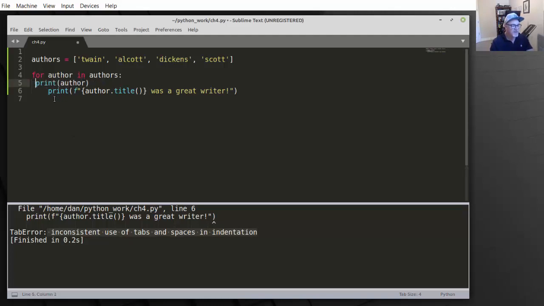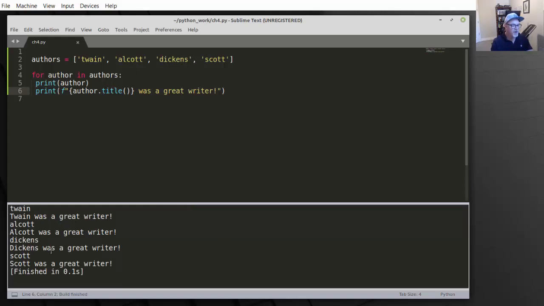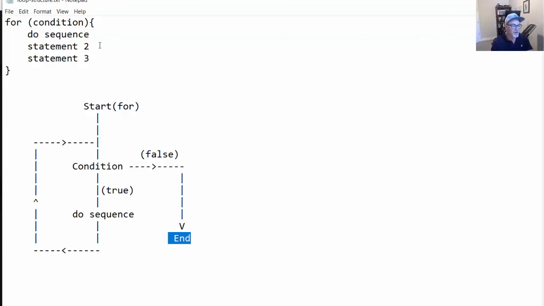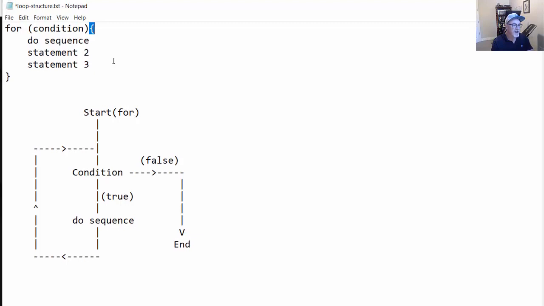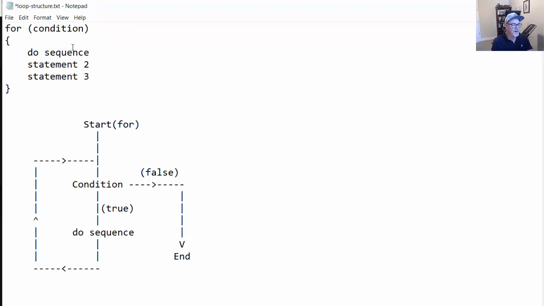Now we could indent 1 space. It's not considered good form, but if we indent 1 time and try to run it, you can see it worked because it was consistent. The indentation is replacing the use of curly braces, basically signifying the beginning and the end of the block, right? So usually a curly brace will signify the beginning and the end of the block, and you don't really need the indentation because in another scripting language, it would be the curly braces saying when the block starts and ends.